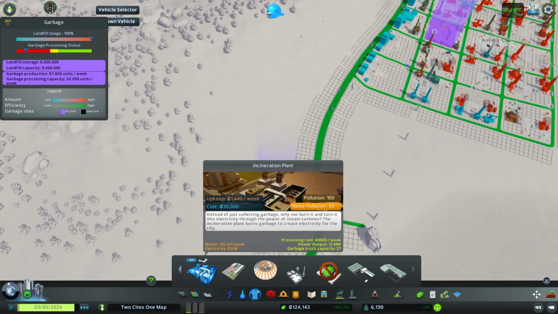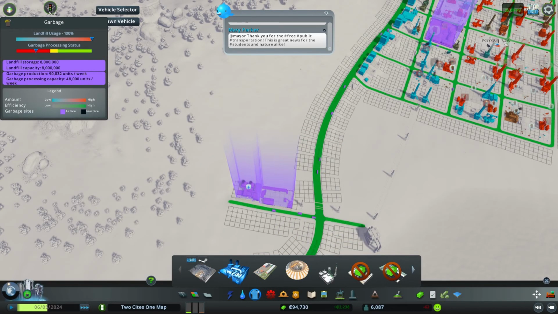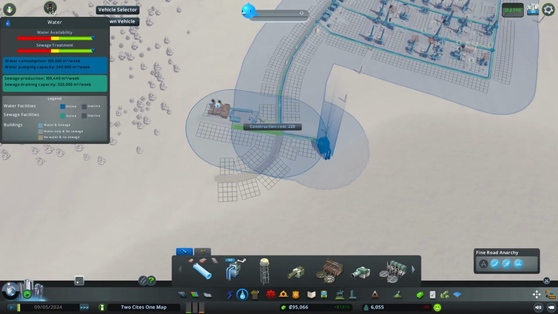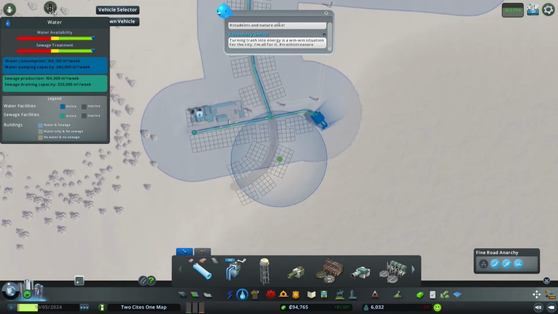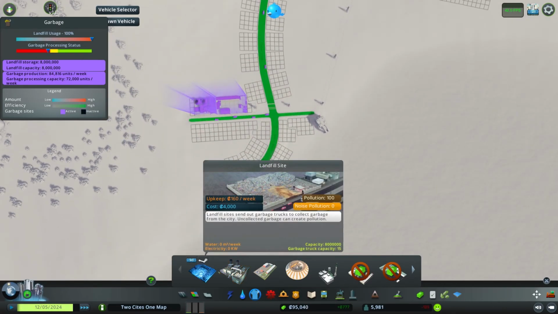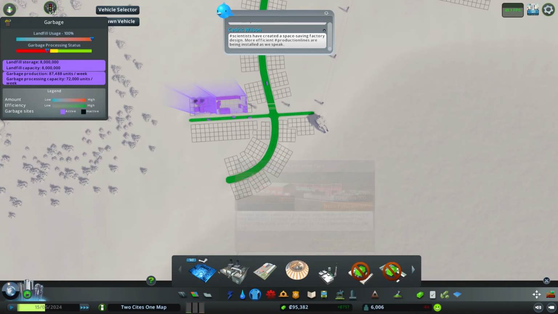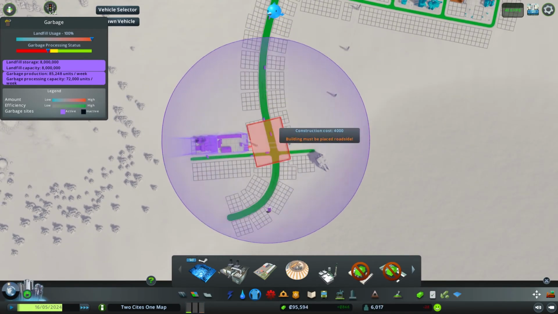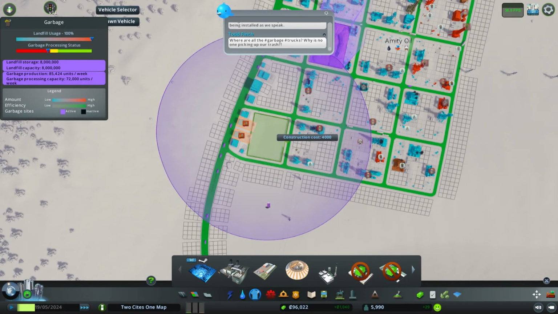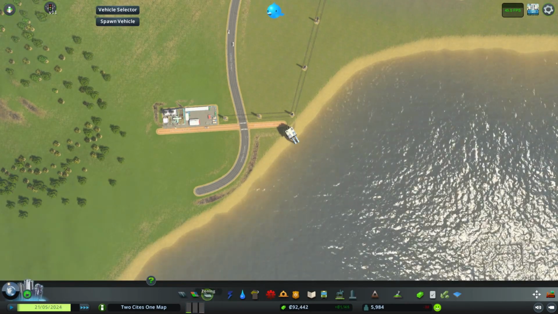But unfortunately, that will not by any means fix our processing issue. In fact, it looks like I am going to need... Oh. Needs water. Interesting. The second plant center did not, but the incineration plant does. Unfortunately, it does make sense for us to have another landfill. Like I said, this is a small town. In fact, this incineration plant doesn't really make sense right now either.